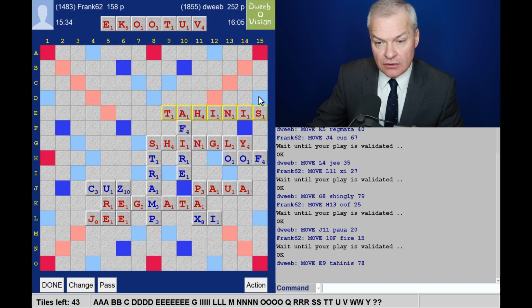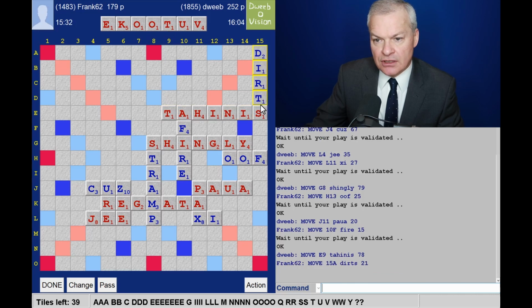Column 15 quite hot. Yeah, opponent goes there. Fortunately for only 21 points, the danger was a high-scoring tile going on this double letter square. Pax doesn't take anything. I don't have an A for Agi. I do have an O for going underneath. I have nothing which goes after Ur.